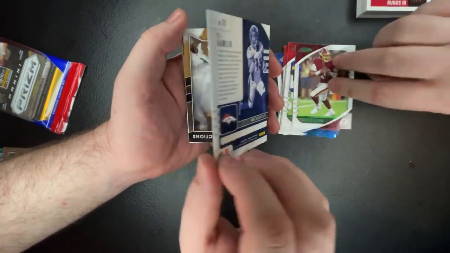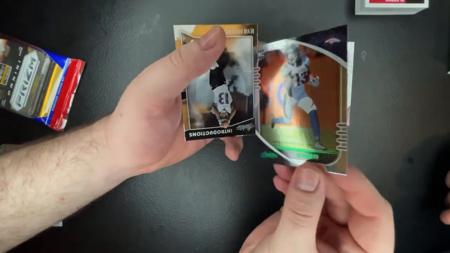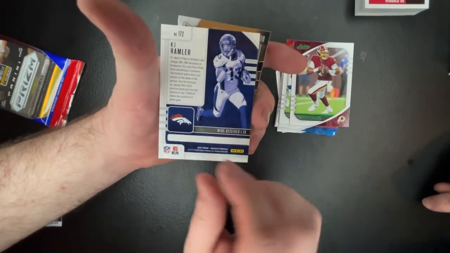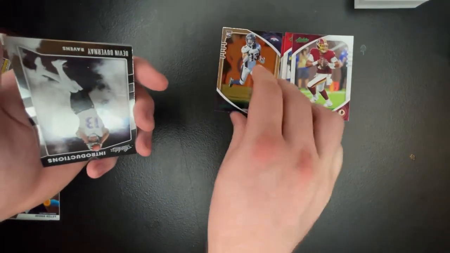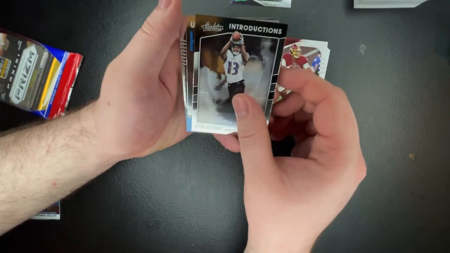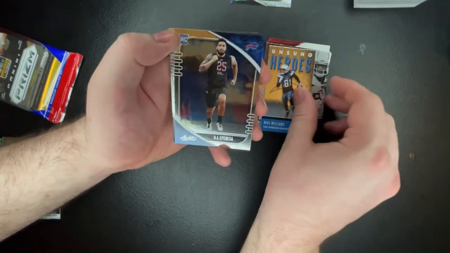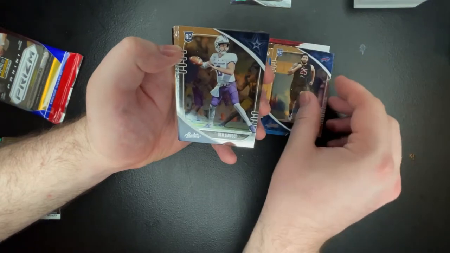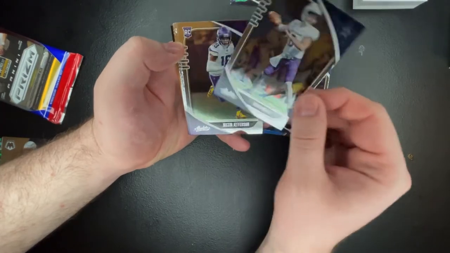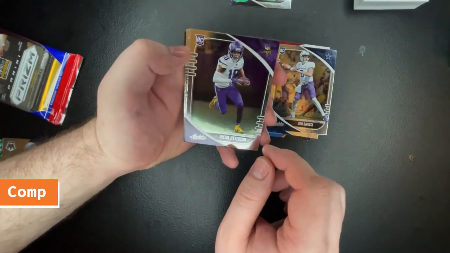Is this a KJ Hamler auto? No. What do they call that? Foil? Yeah, foil. Refractor. KJ Hamler something? Yeah, I don't know. But KJ Hamler, rookie, foil. It was backwards, maybe that means something. Devin Duvernay, Introductions. Unsung Heroes, Mike Williams. AJ Epenesa, rookie. Ben DiNucci. Maybe the worst quarterback rookie you can get. There we go, and it's shiny. Yeah, that goes into the PC. I don't have that one yet.